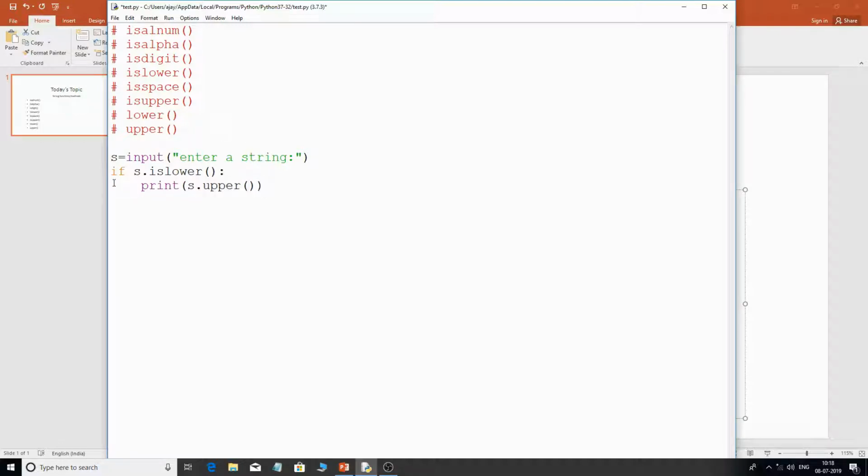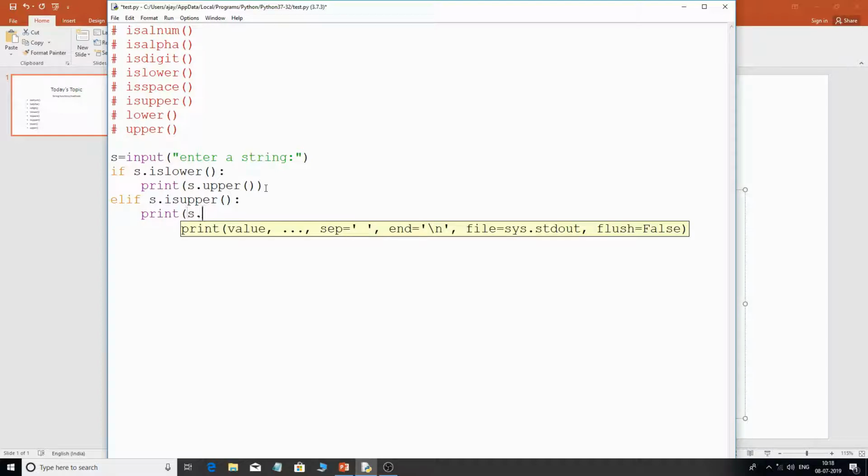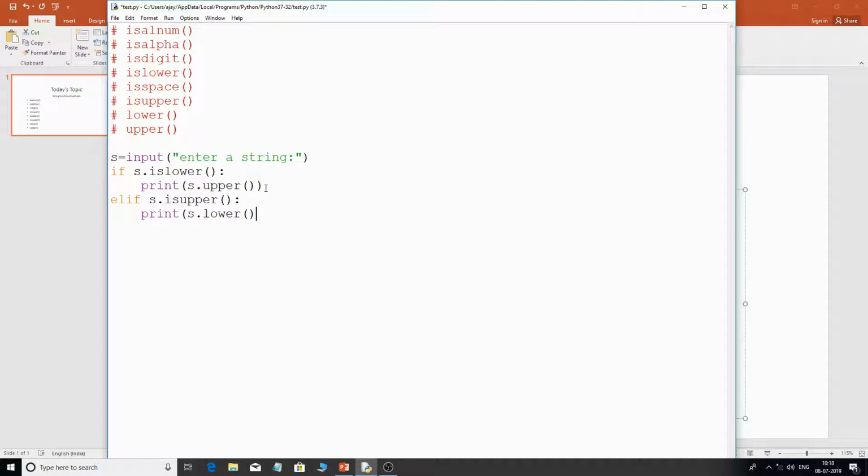This will return either true or false, and depending on that it will execute the block of code. Then I'll give an elif s.isupper: if it is in uppercase, I will convert that into lower. So I'm just doing the reverse of it.